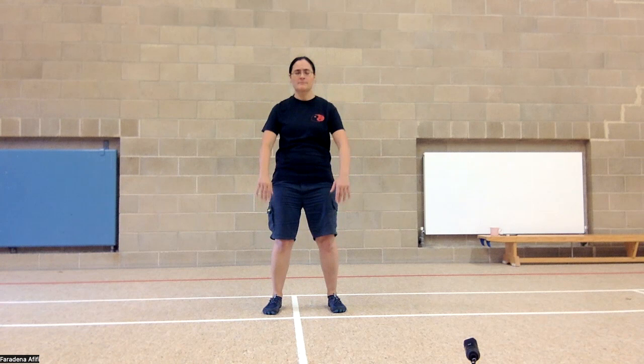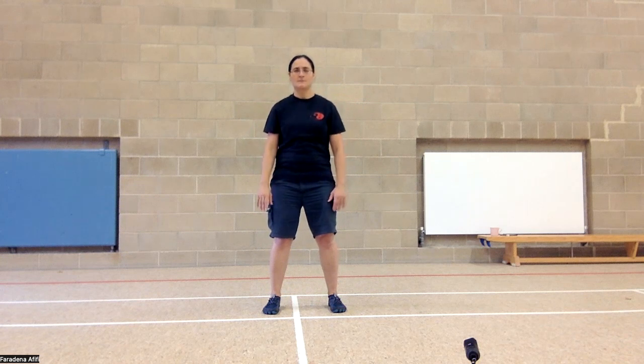We come up, breathe in, breathe out. 1, 2. Cool. So you've got nice soft arms, and then you just raise the arms up, bring them around in a circle. So you hold the ball, just showing you that round.